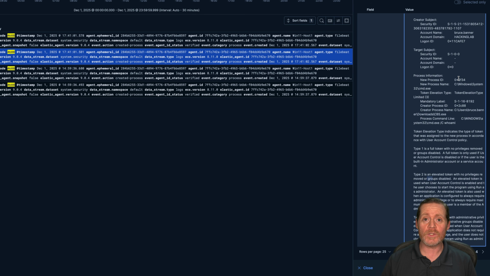But as defenders, we should not be worried about the original infection. I see so many people concentrating on the original infection so much that they don't look for the TTP after. You should always be looking for the TTP after. And I can tell you, the TTP after is going to be something weird, right? It's going to be a net command. It's going to be whoami. It's going to be, hey, AnyDesk was installed. Look for the weird. You're never going to be able to 100% detect first infection. It's just impossible. Right? There's too many vectors. But the second step or lateral movement, that's where you should be detecting the bad guy.